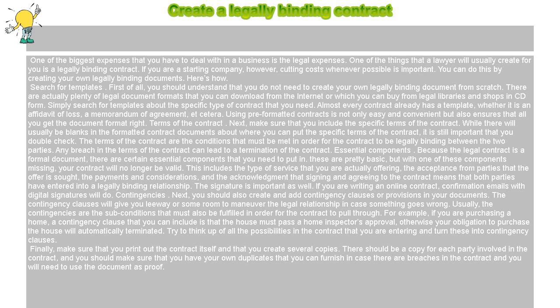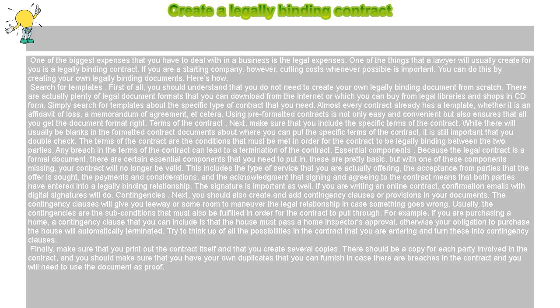Essential components. Because the legal contract is a formal document, there are certain essential components that you need to put in. These are pretty basic, but with one of these components missing, your contract will no longer be valid.